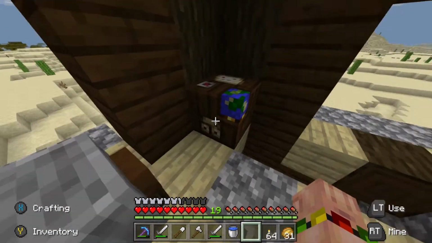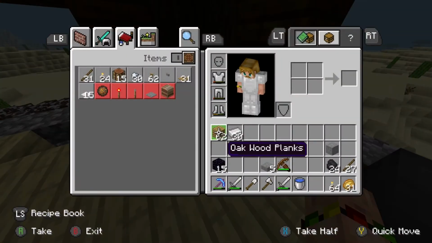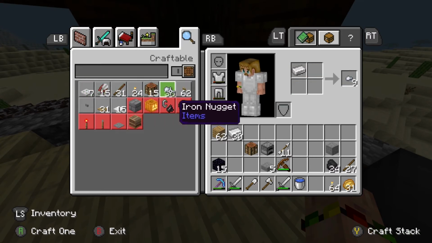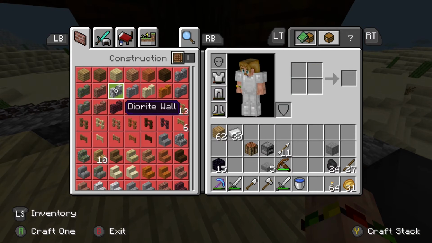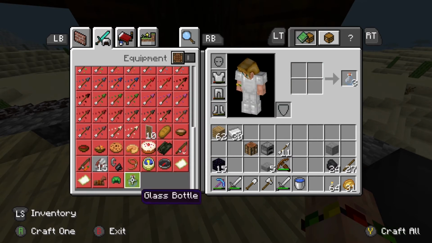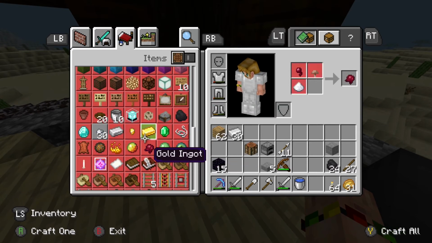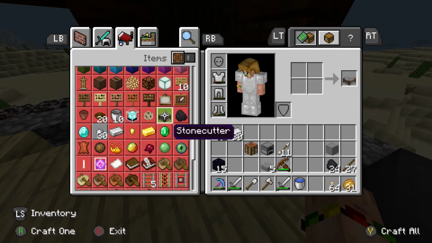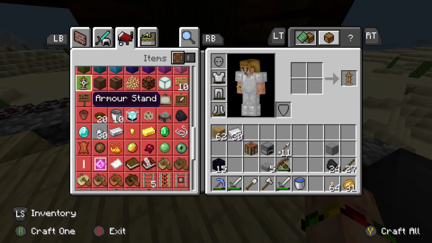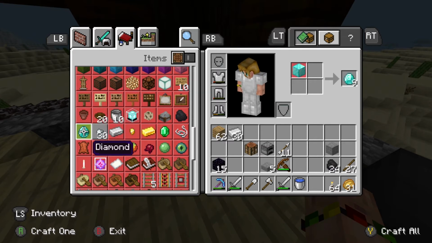I don't know why you'd want to disenchant. I want to enchant more. But I don't know how you do it. There has got to be a way. We just need to find it. But I don't know what station you would use, if they call it that. Stone cutter. I don't have a clue what that does. Jukebox. No. Armor stand. No.